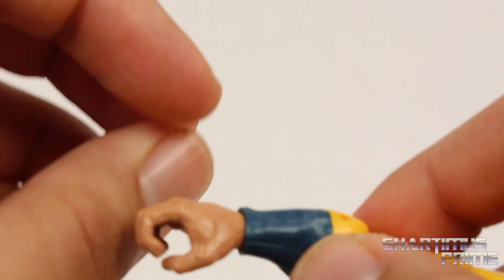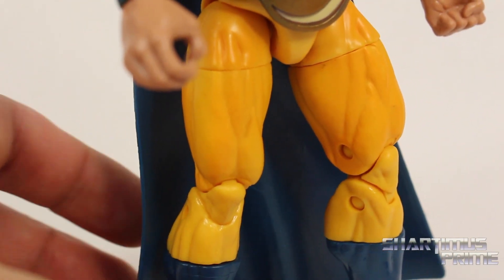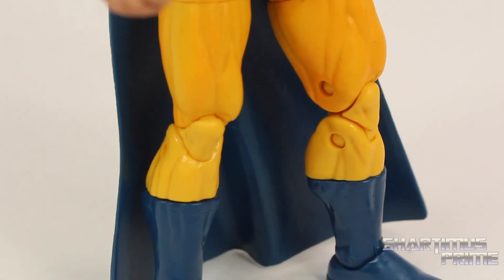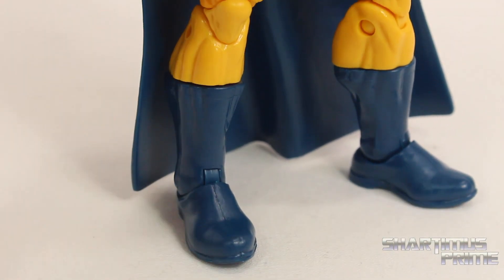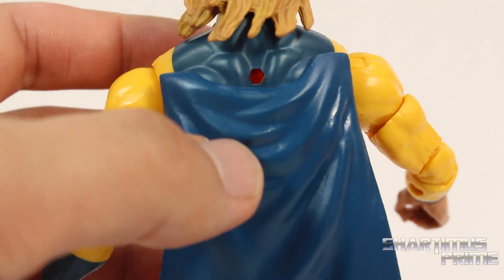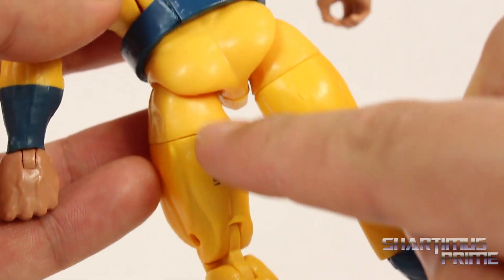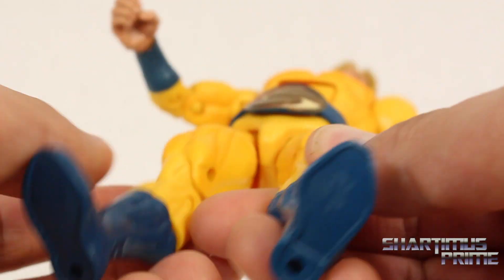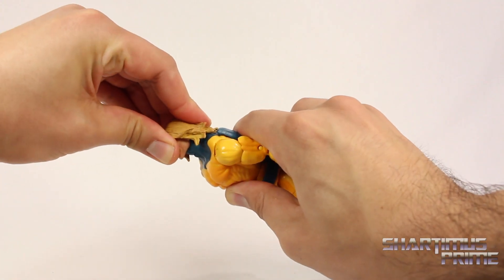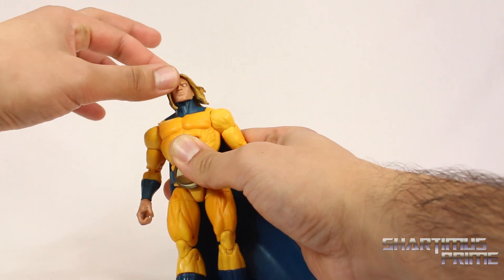The paint is pretty consistent on the legs. I really like how the darker yellow and brighter yellow comes in and out. We don't get any shadowing or color variation for the blue sections — pretty much the same boots and sculpt that we got on Hyperion. Same thing with the cape, we're familiar with that. There's a hole for the piece that goes to Hyperion which we won't need here. Looking at the back, there's not nearly as much paint detail, and I don't know why they can't put the numbers at the bottom of the feet. He does have peg holes down there.